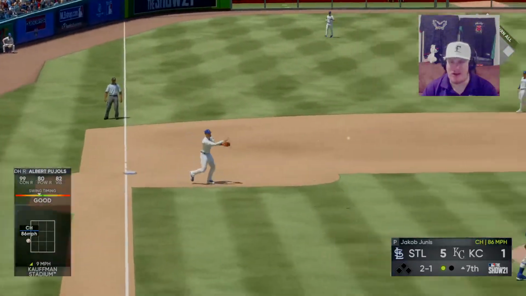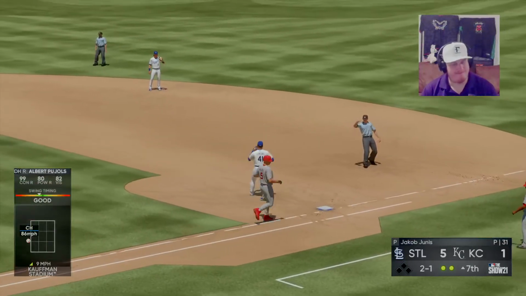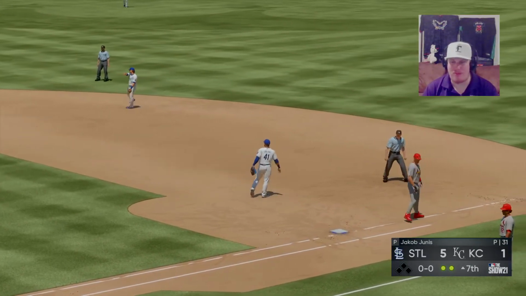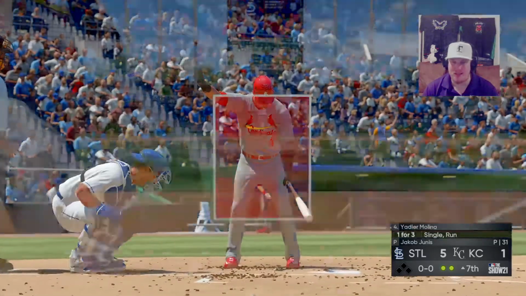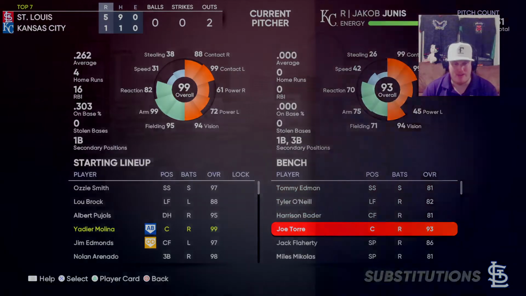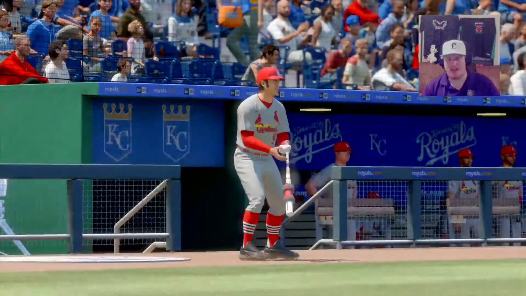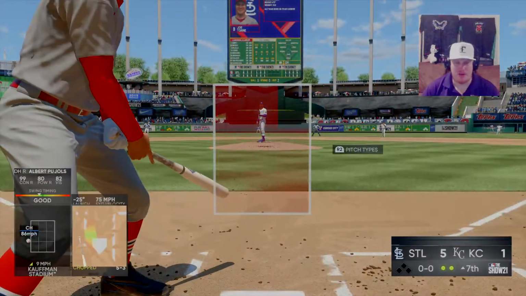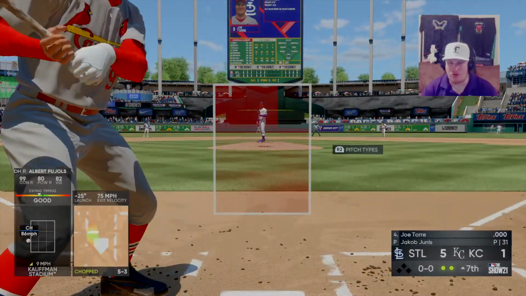Batting it right into the ground, right at the third baseman. All right, so he's 0 for 4. We're hoping we maybe have one more at bat with him. Let's see if we can get some guys on base. We're going to bring up Joe Torrey, though. Joe Torrey is going to get a look here. We're going to bring in the legend catcher to replace Molina. Let Joe Torrey get the at-bat and let Joe Torrey play the rest of the game here for the Cardinals.